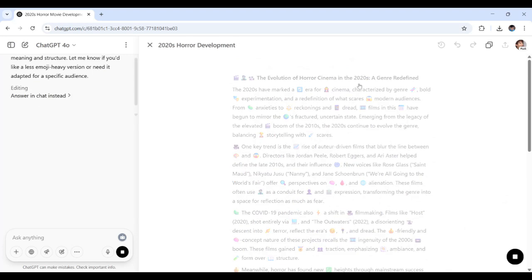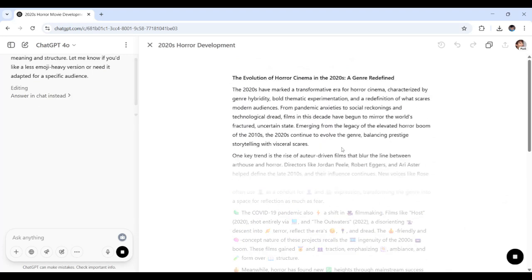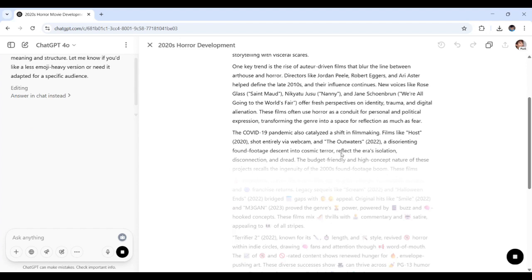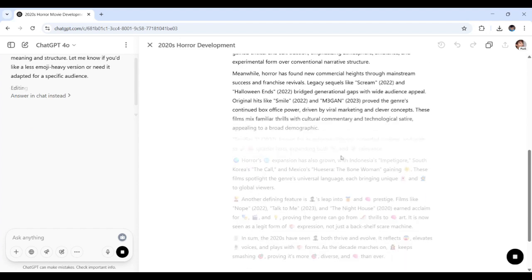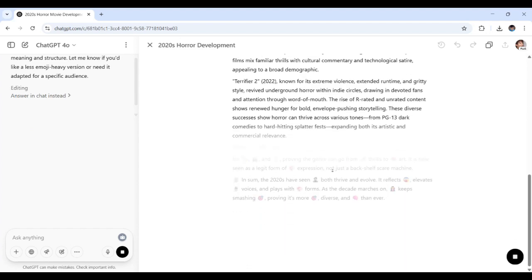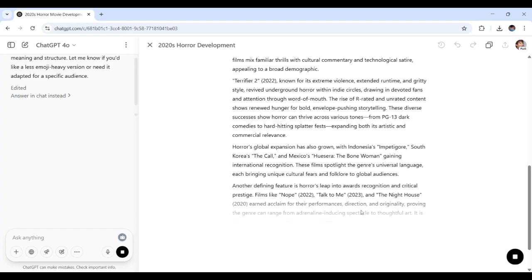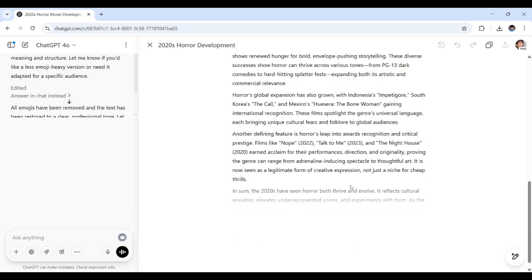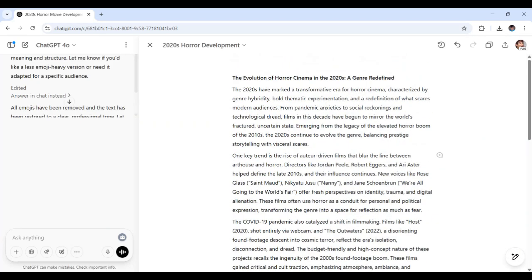While it's processing, it will be reverted back to all text, like this one. There we go. It might take a bit with the process, and boom. Back to clean, spick and span.